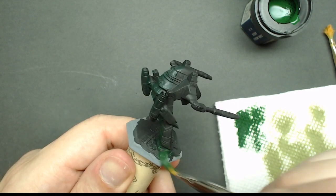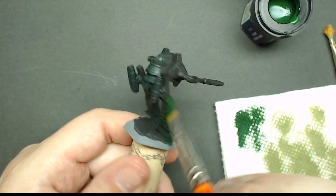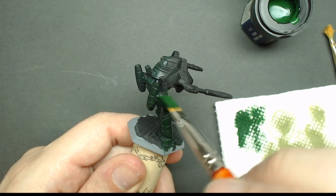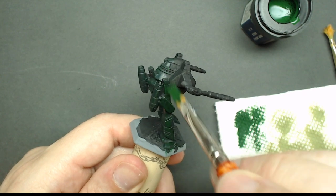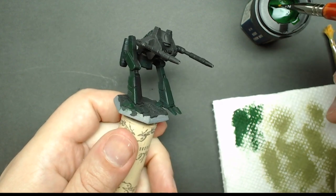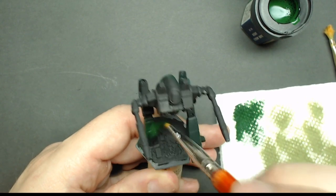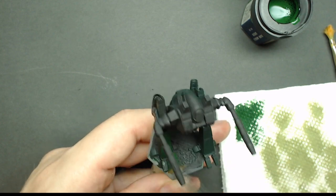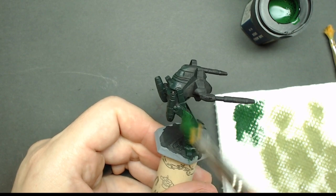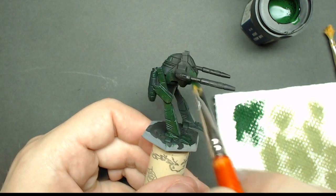It goes on bright and then it settles down, or as it dries out, it goes a little more transparent, and you get the truer color of a thinned paint over a dark base coat. If we were doing this over white, it would not be the same effect. You put two miniatures, one white, one black, primed, and paint them with the same color, and let them dry, and you will see a different tone, overall temperature of the color you put over it. In fact, it might even look like a different color out of the bottle than over the white than over the black. So you've kind of got to experiment. I use bases.